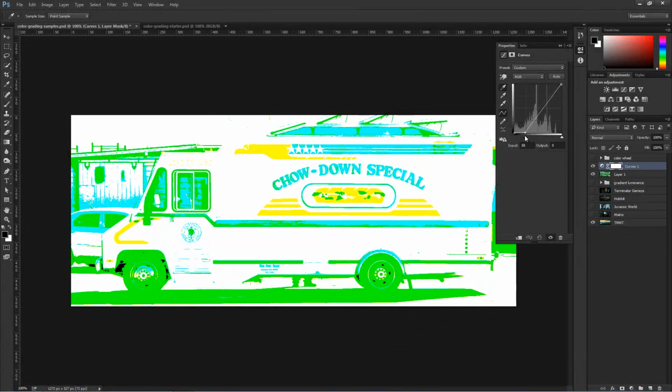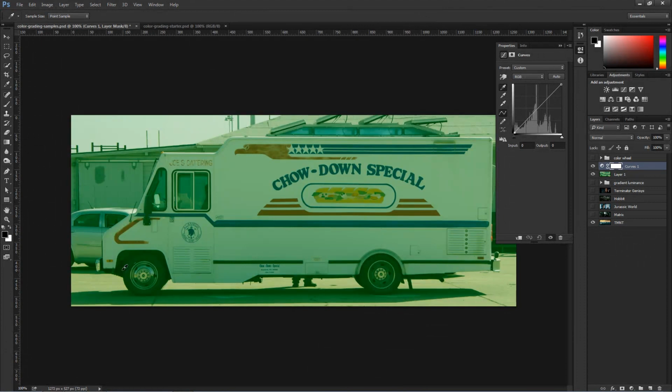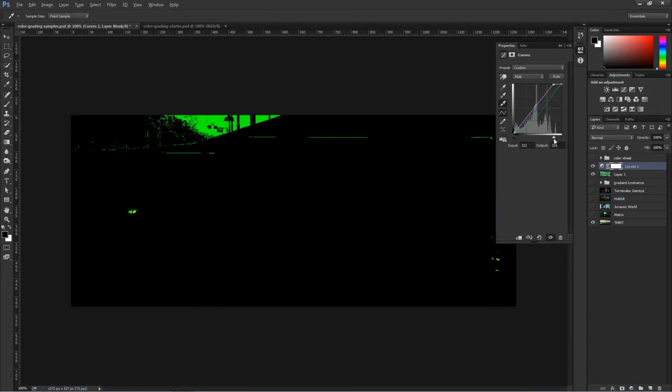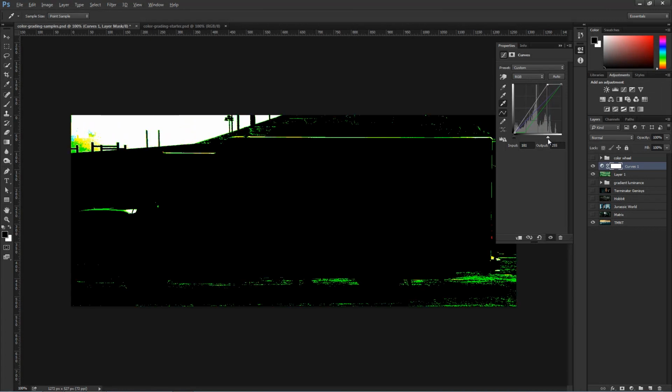So somewhere along the left wheel. So I'm just going to click on that, and that sets the black point. And notice right away how much better my image looks. And I'm going to do the same thing for the white point. So I'm going to click on the white point eyedropper, hold Alt (Option on the Mac), click and drag, and this time I'm going to click and drag to the left. And wherever I see my image turn white, that's where my lightest point is going to be.